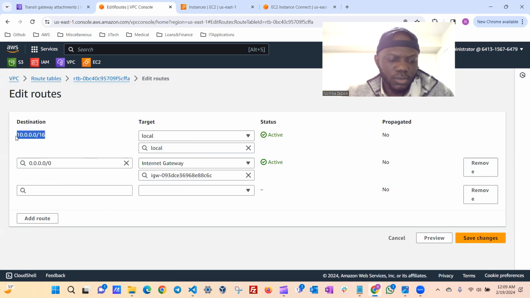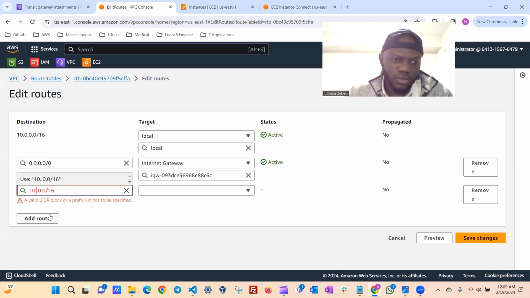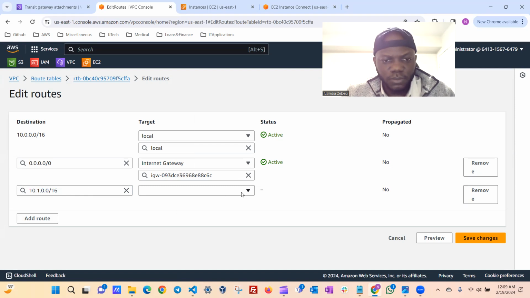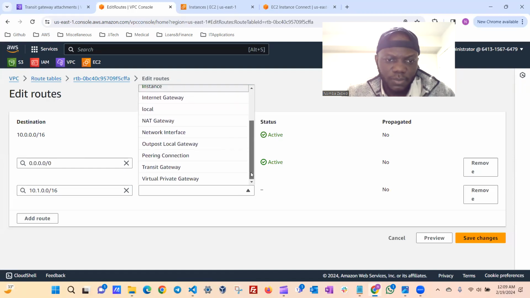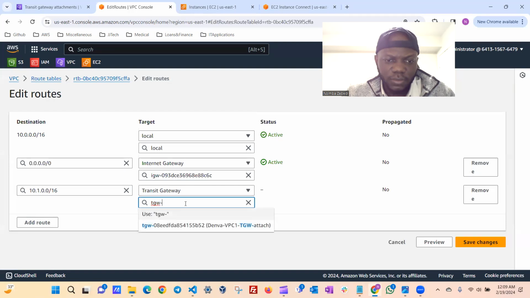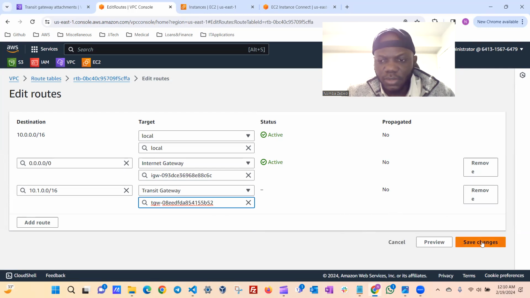So let me just copy that, paste. The VPC2 CIDR block is 10.1.0.0/16. And the target is going to be the attachment of VPC1. So we're going to say transit gateway, VPC1 attach. Okay, and now we're going to click on save.